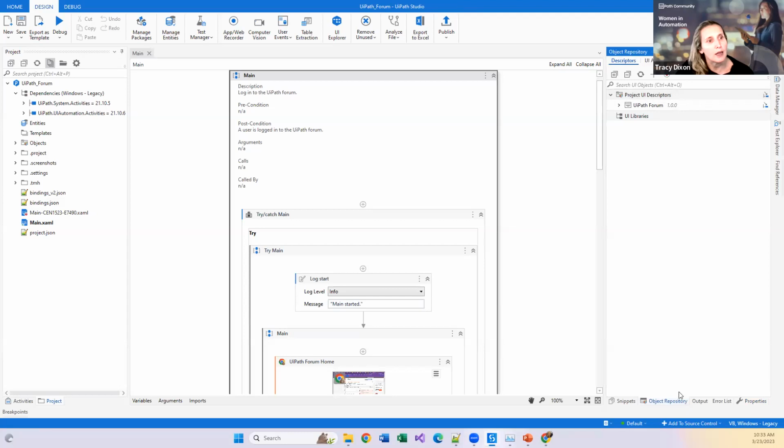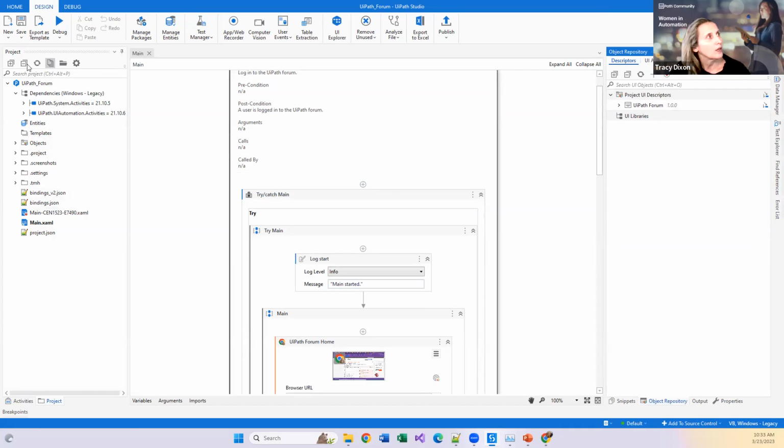I know normally I'd like to have several listed here, but like the error list, typically I don't need to have in this panel with everything else. So I'll click that, which will make it appear over here to the right since I don't use it as frequently, for example.